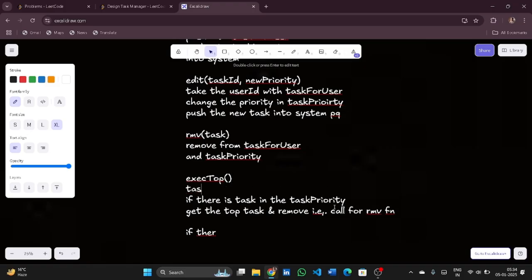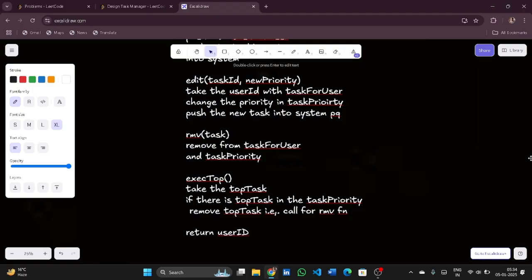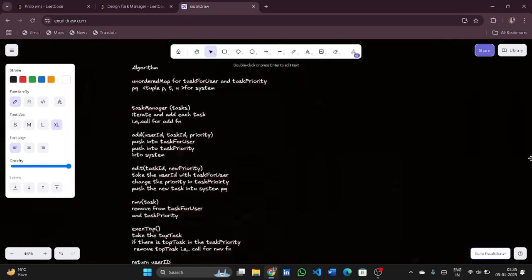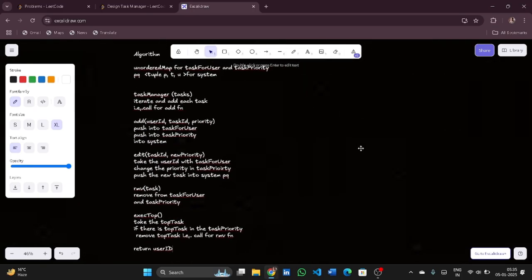Only when the top task is present in the task priority, then remove the top task, that means call the remove function, and then return the user ID. So this is the algorithm for task manager.